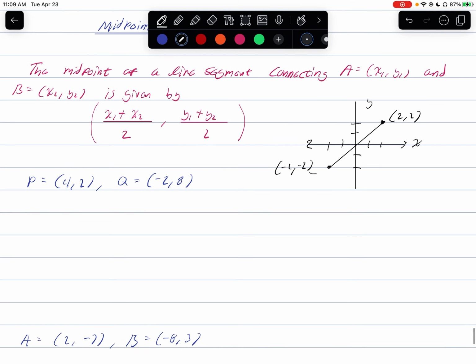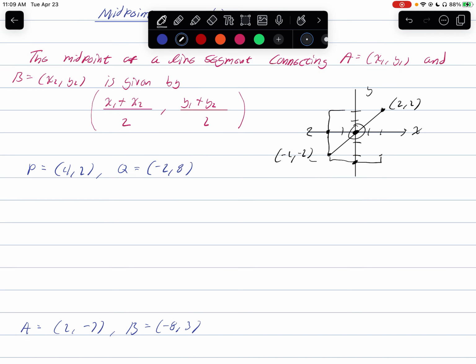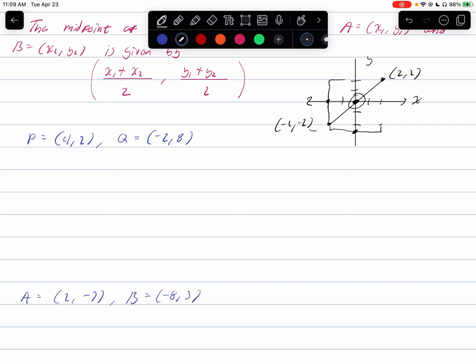So we can see just intuitively, geometrically, that the center point is going to be (0, 0). The middle between the x components here is going to be 0, and the middle between the y components here is going to be 0. So combine these together and we get the center point (0, 0). So that's kind of intuitively what we're thinking about here. But we have an explicit formula where we have x1 plus x2 over 2 and y1 plus y2 over 2, and that will always give you the midpoint between the two points on the line connecting them.